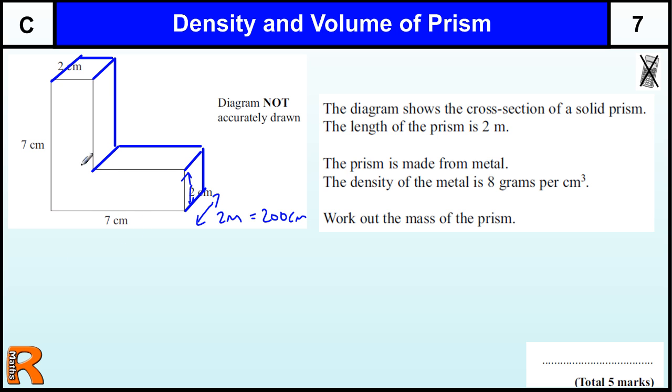So how are we going to do that? Well, if we treat this a little bit like an area question and chop it up into sections, so if I take this bottom section, which is 7 centimetres by 2 centimetres, that's 14 centimetres squared for that part of it. This top part is 2 by 7, so again, ah that's not 7 is it, because that's 2 here. So we need to be careful, this length here is going to be 5, so 5 times 2 is 10 centimetres. So the total area of this end of the shape is 10 plus 14, which is 24 centimetres squared.